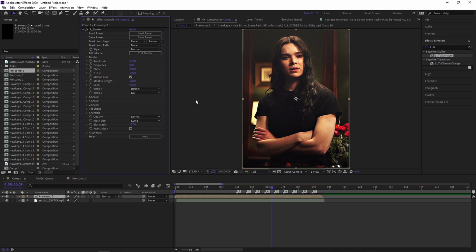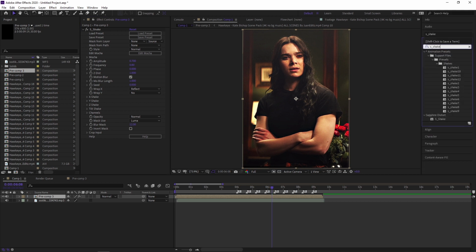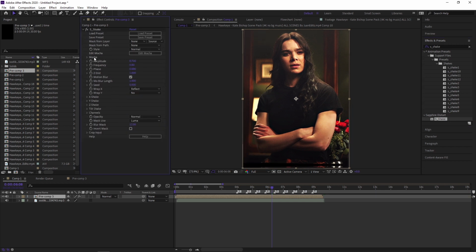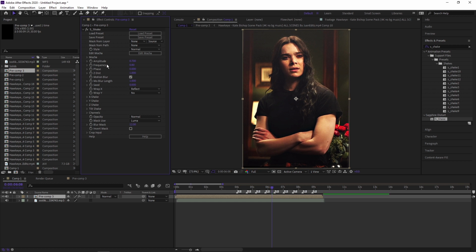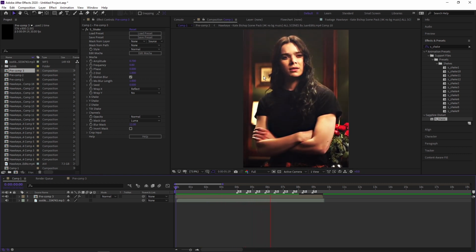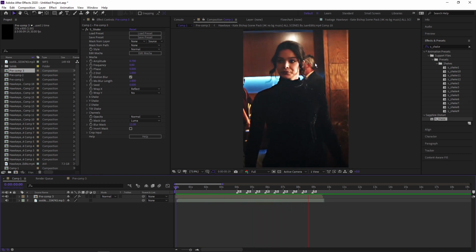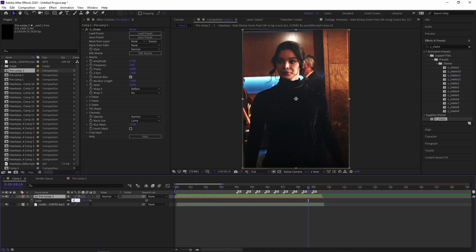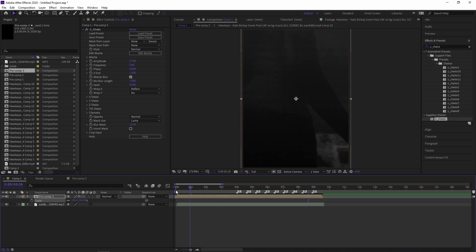Pretty much if you want to add shake, you will go to here you will go here and you will do S underscore shake, and you would drag this onto effects control panel, and then you would copy these settings. These are the ones I use sometimes, and you do this, you can see it move a bit. There we go. So I can see there is a bit of movement and then it tilts around the edit, but as you can see there is a line over here on the right side, so you gotta go here. You will change this to about 103 or 104, and then it will cover that line.